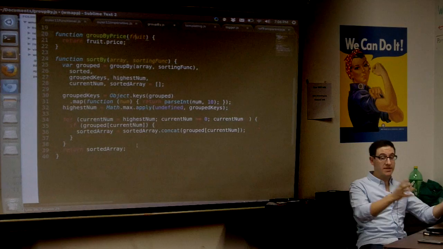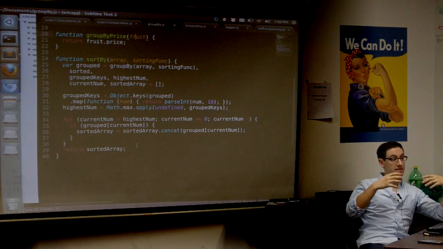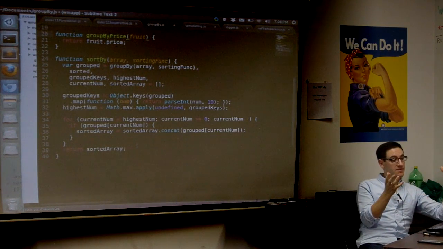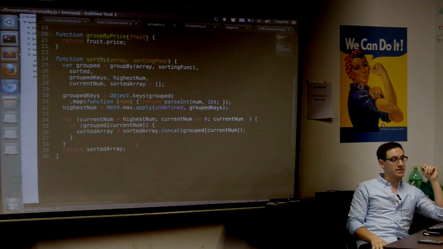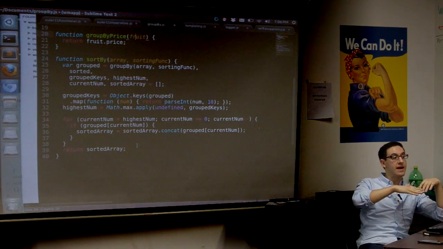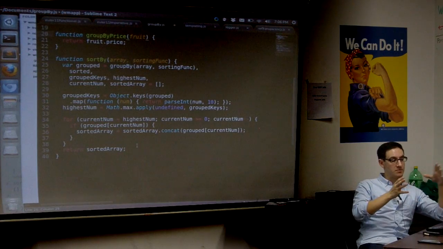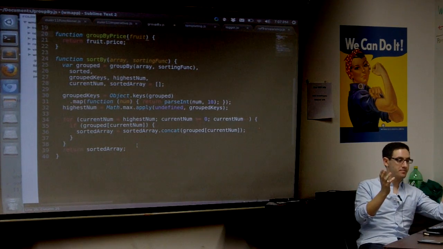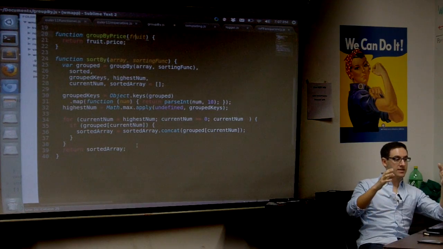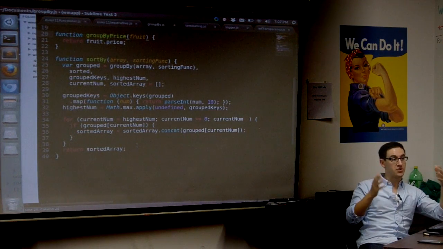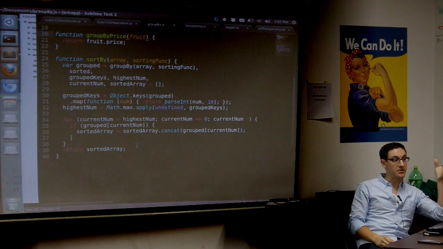So yeah, the idea of the function is that it queries that group by with the same data, and it turns all those keys into integers, and then it loops down from the highest one to the lowest one, and it puts them all in order into an array. So again, having these sorting functions that you can pipe in to sort by any sort of way that you need, instead of just assuming that, you know, when we were writing our merge sorts in class, everything was supposed to be numeral indexes. You can group by any sort of object.